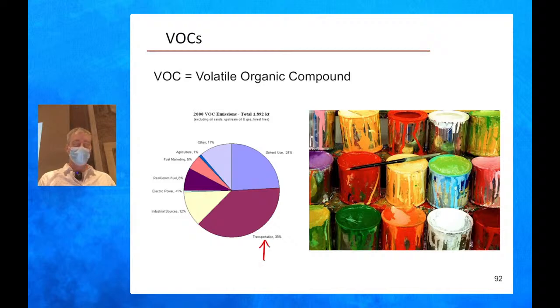Biggest one is from transportation, which would be like unburned gasoline. Other things, solvent use. So if you're using solvent-based oil paints, or for example, like turpentine to clean your brushes, there's all these organic chemicals. Nail polish is another one, nail polish remover, puts volatile organic chemicals in the air. And there's some other ones here as well.